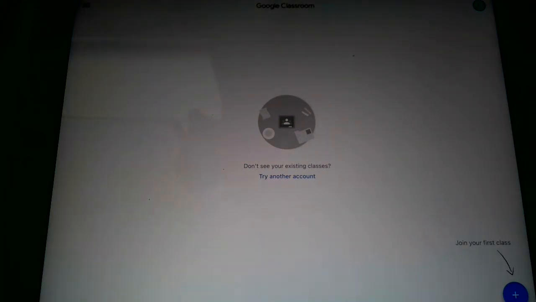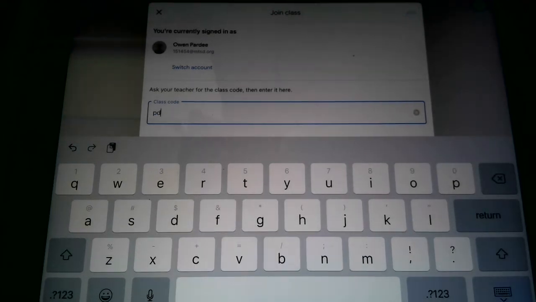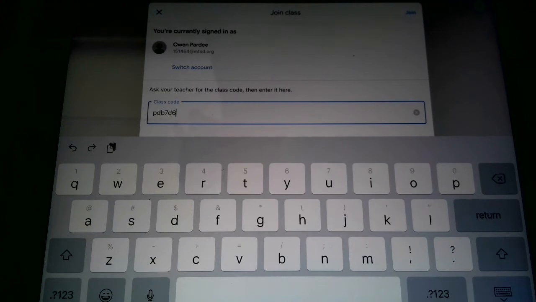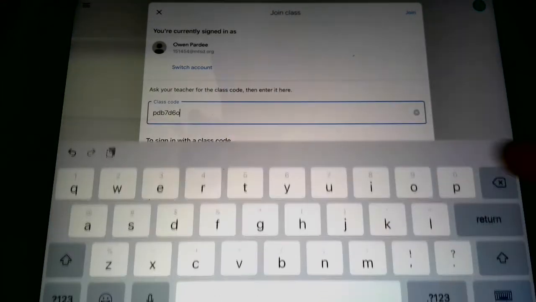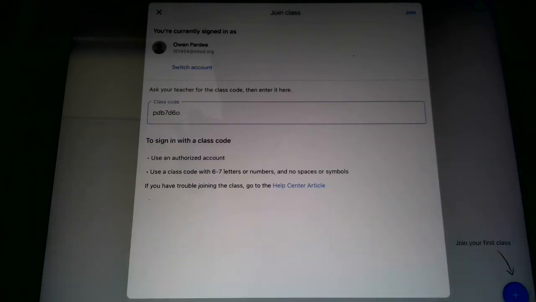At this point, Google Classroom wants to know your classroom code. Each teacher has a specific classroom code. So I'm going to go ahead and touch the blue button for my classroom code. And this is where your class code comes from your teacher. I'm going to go ahead and type that in at this time. All of the information from your teacher will be located there. I'm going to hit my return button, and it should take me to my class code.